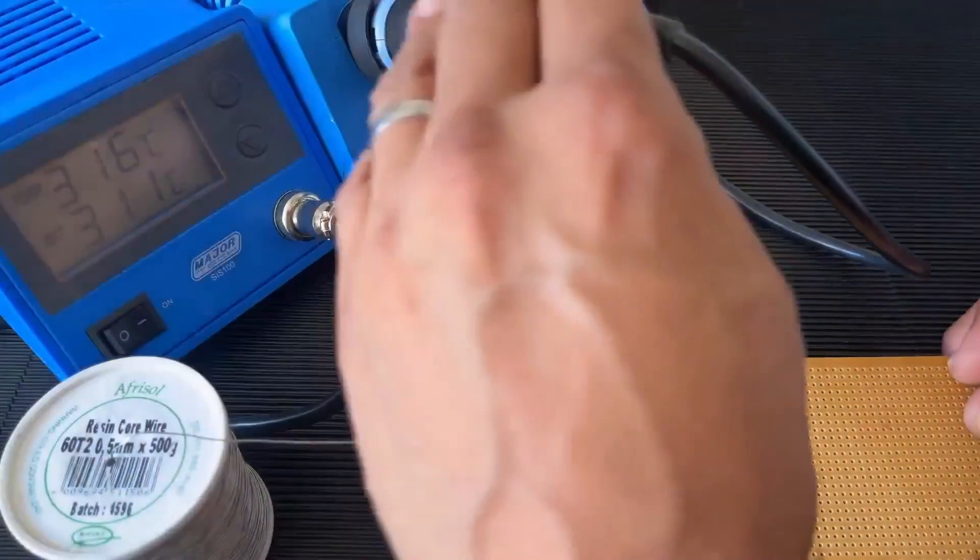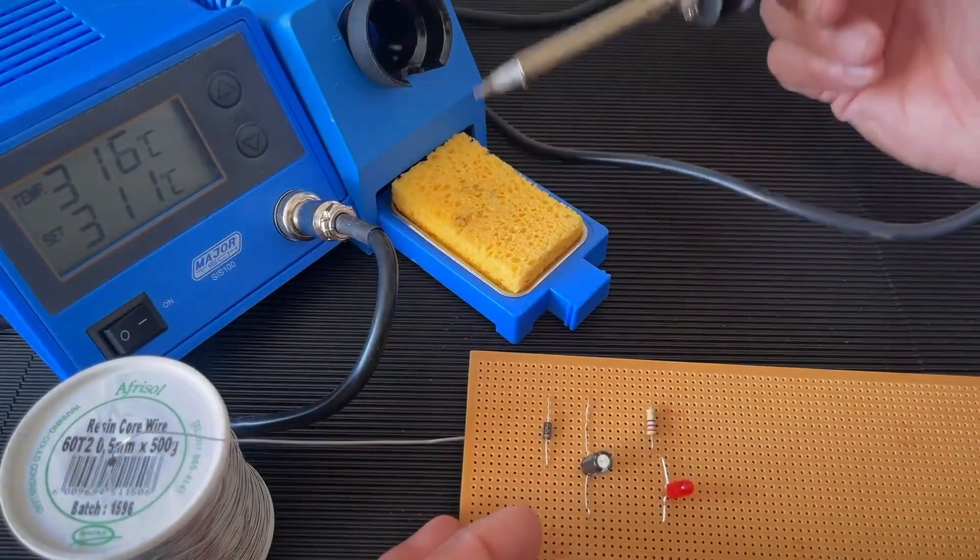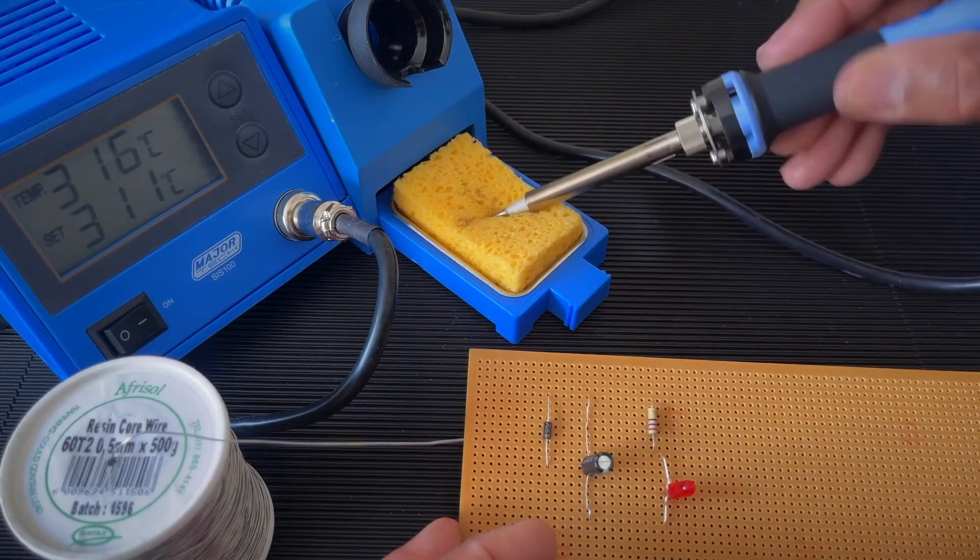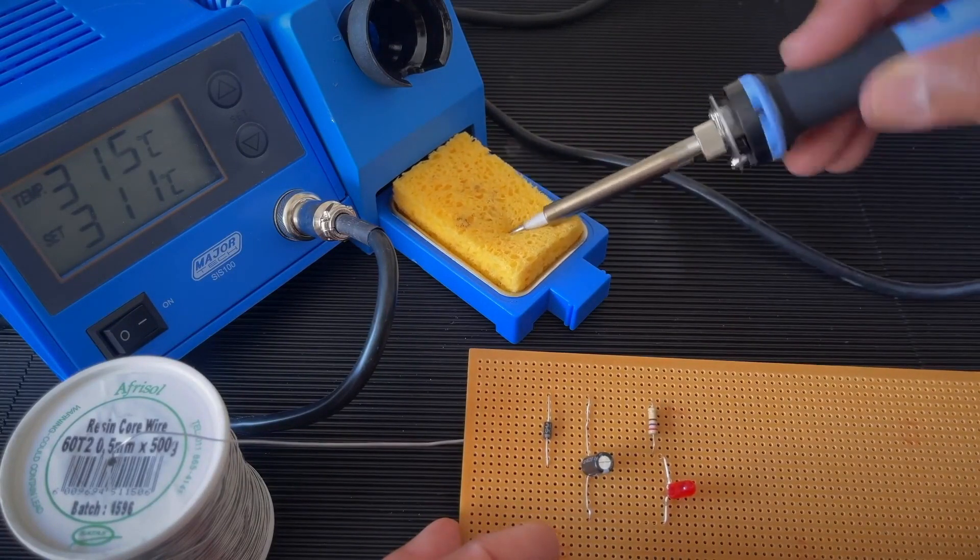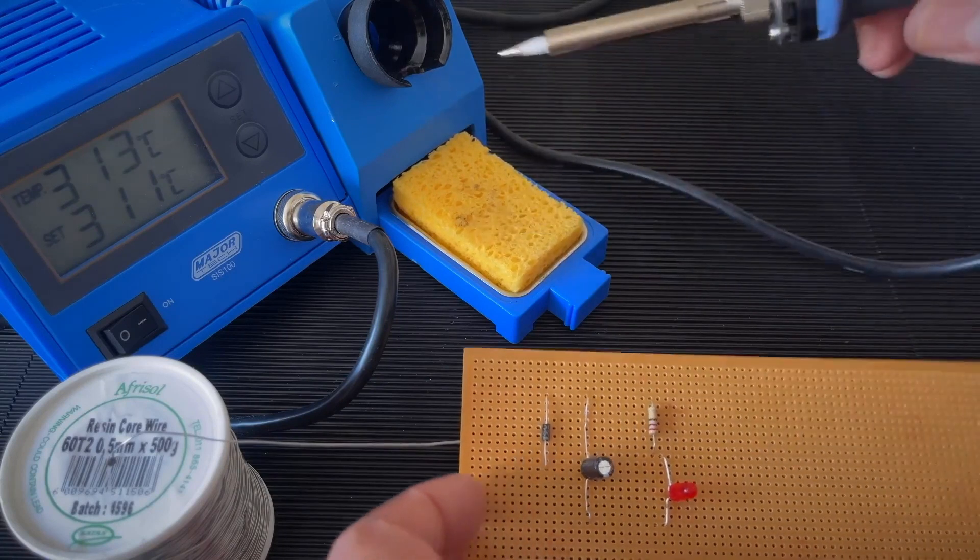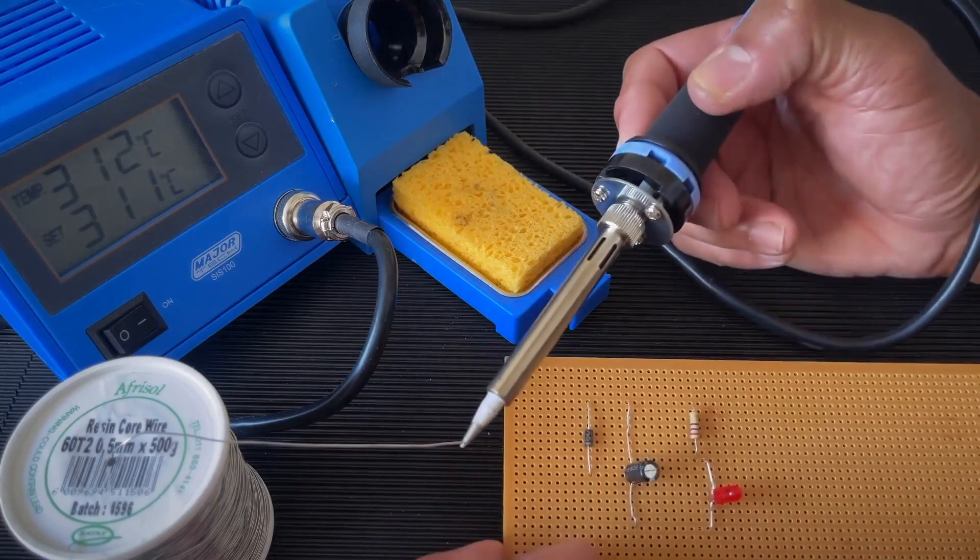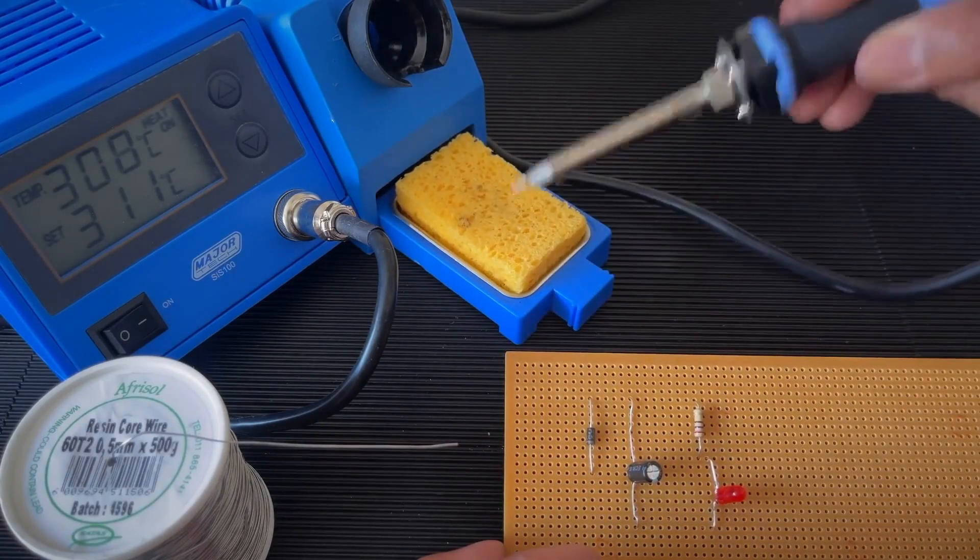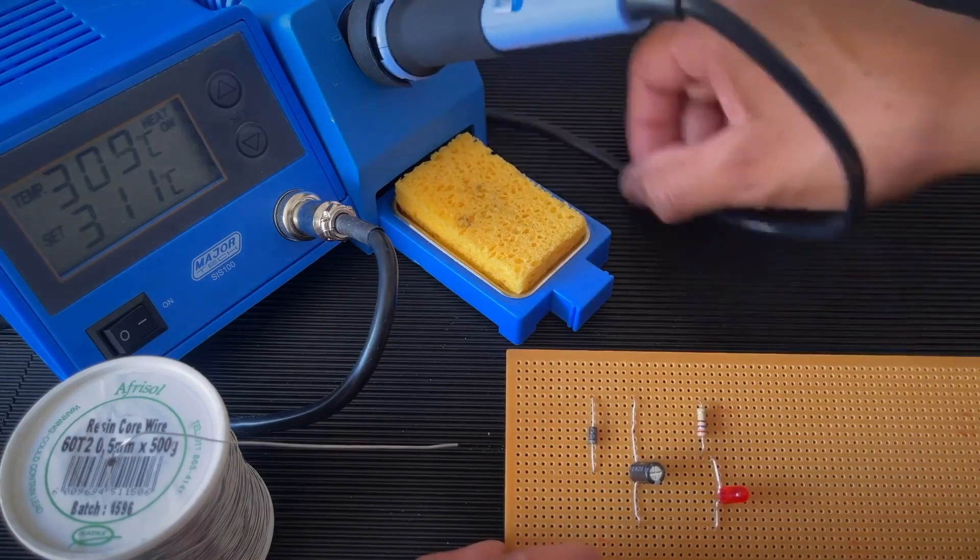Okay so I will use the same board where I've placed the components. Check the video for placing components and now I will make sure that my tip is nicely heated and clean and then also make sure that the soldering actually sits on it. So I'm ready to go.